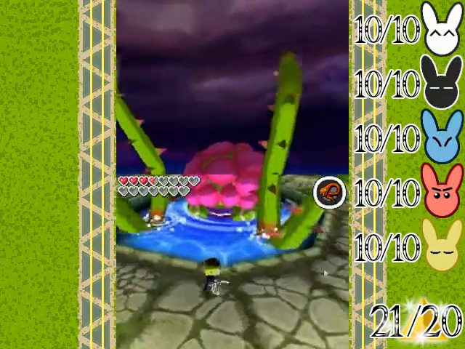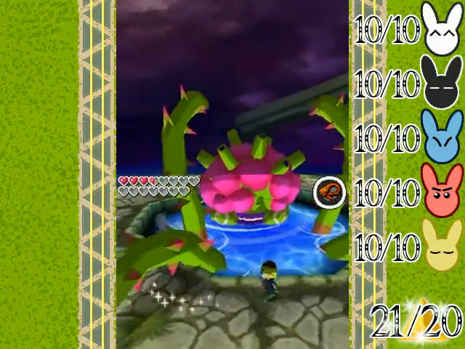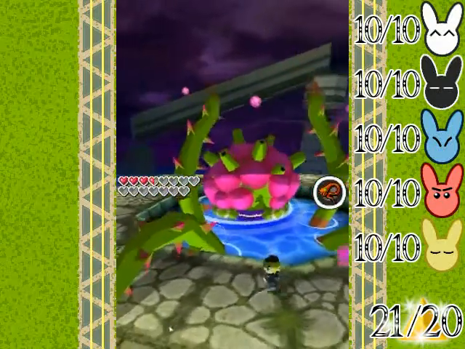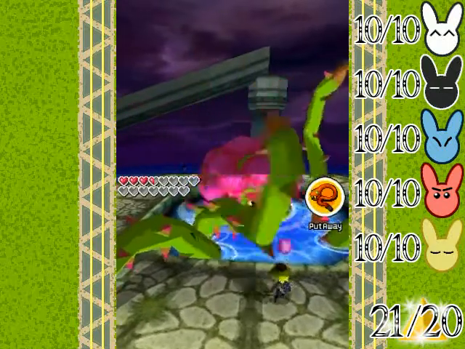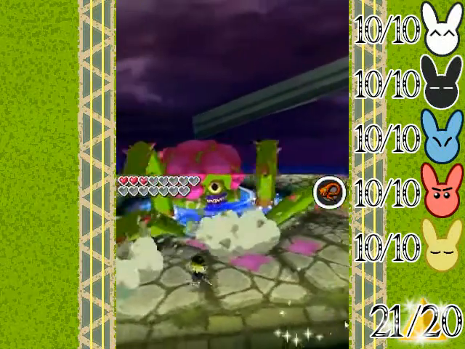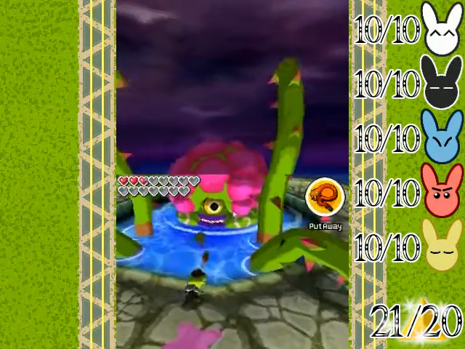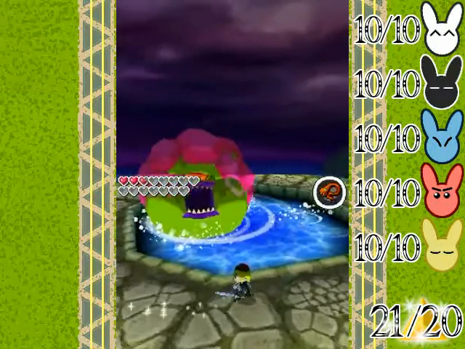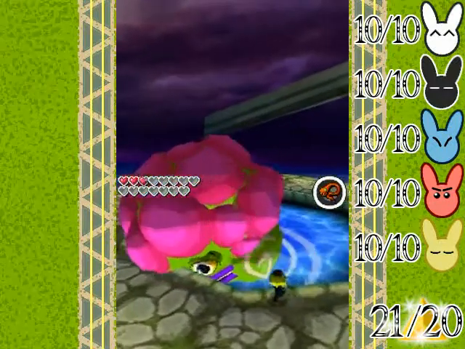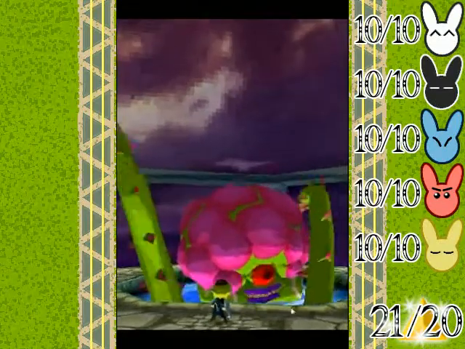Come on, come on, make yourself vulnerable. Oh, that could have gone bad. I didn't take any damage there, but all turned out okay. Shoot. Took slight damage. Took some damage there. That's not good. I put myself in an awkward position. Okay. This should be it. This should be the end of the fight. Whatever you want to pronounce it as.